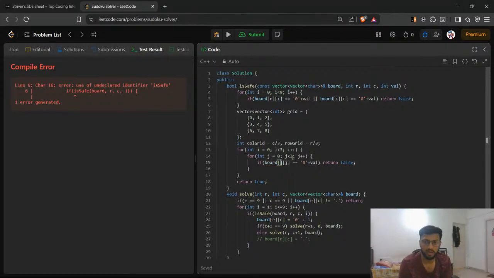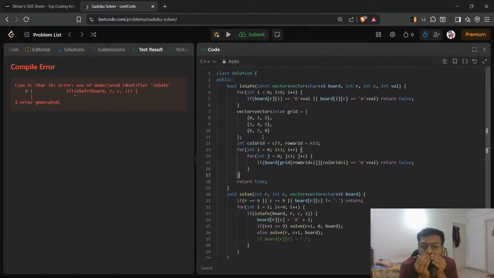This will be grid of row, grid plus i, call grid plus i.